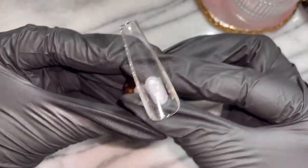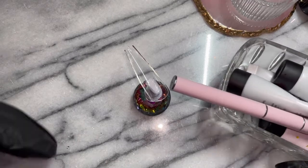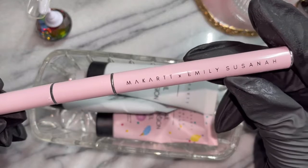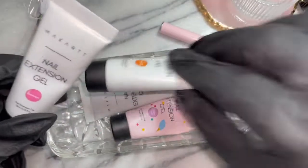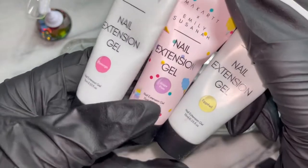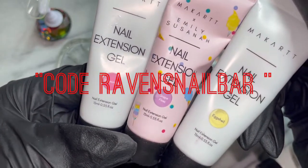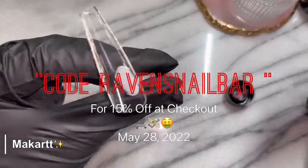This has been one of my favorite top coats. This and Madam Glam's No Wipe top coat are my ultimates. I find that this one is like glass, so I really wanted to use this specifically for the Femi Beauty Method because you are working from the top, working backwards, if that makes sense. It's a really cool way, instead of building the nail in layers, you're starting with the top.